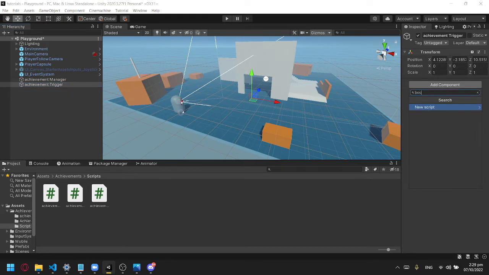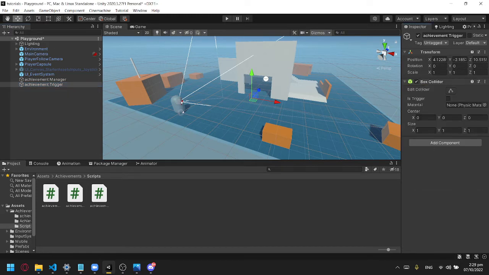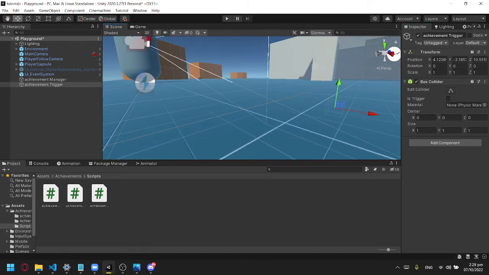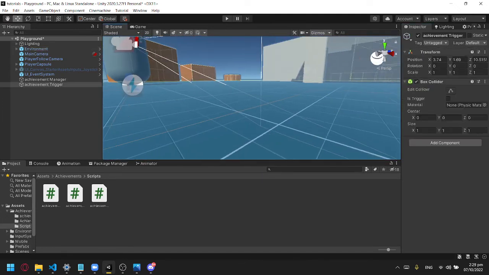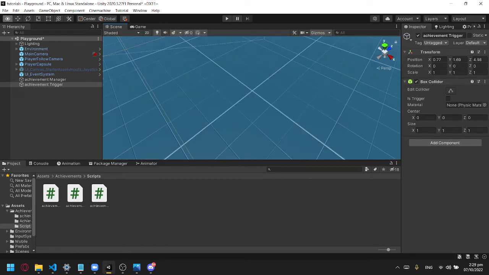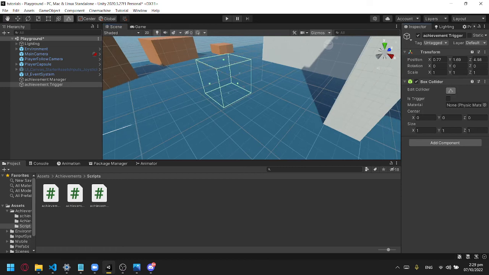We'll add a box collider. We'll just move this closer to the player so it doesn't take too long to reach. Like right over here. Let's make this bigger.